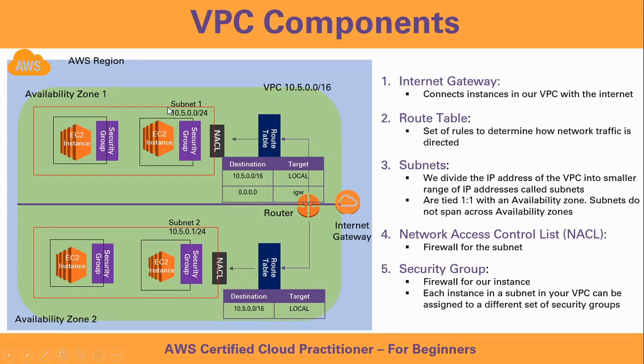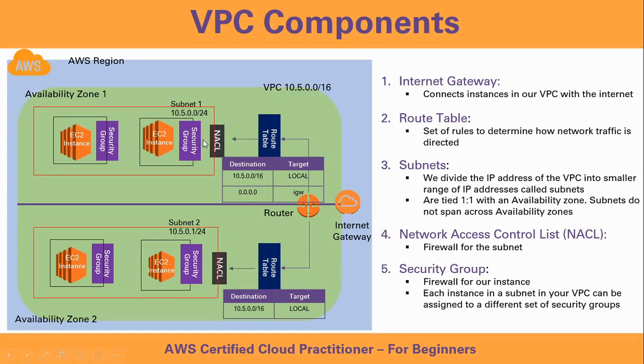Now, we could decide in our application architecture design that subnet 1 should be a public subnet, whereas subnet 2 should be a private subnet. Now, what is a public subnet? Public subnet means that the network traffic that is allowed both in and out of the subnet is both the local network traffic of the virtual private cloud.